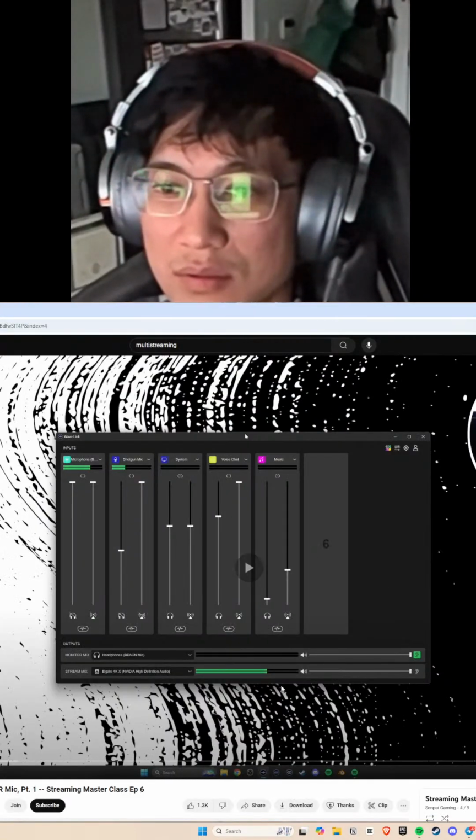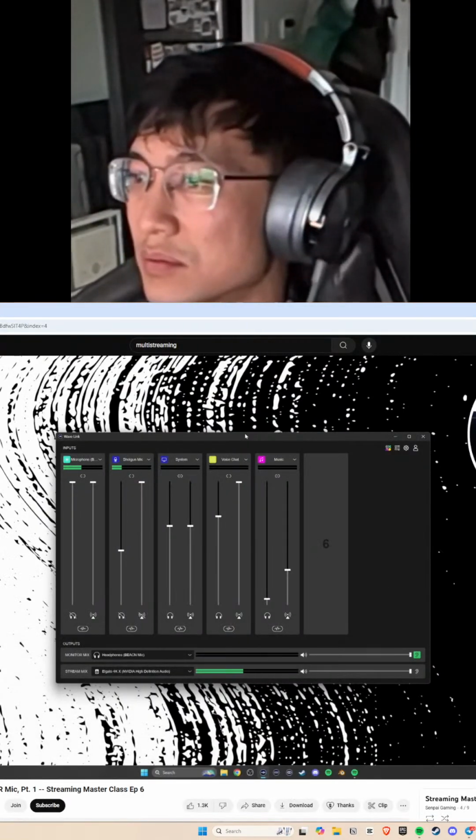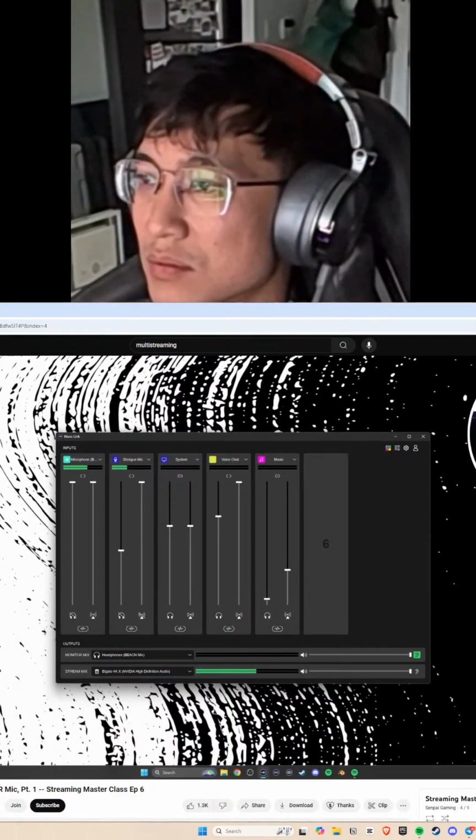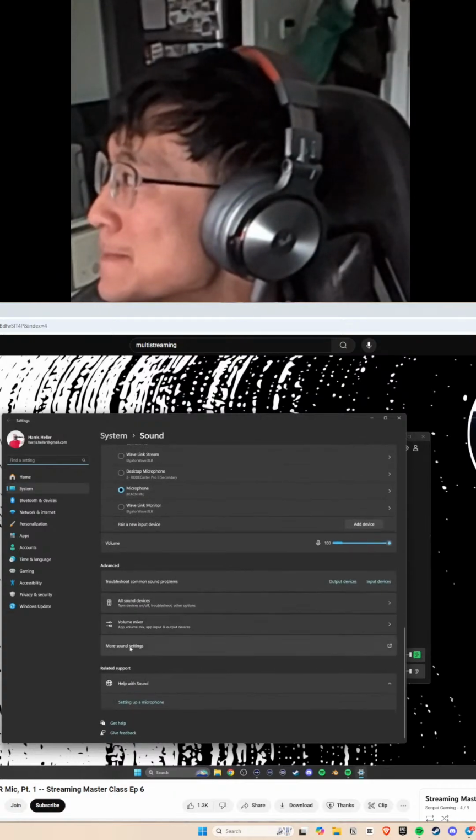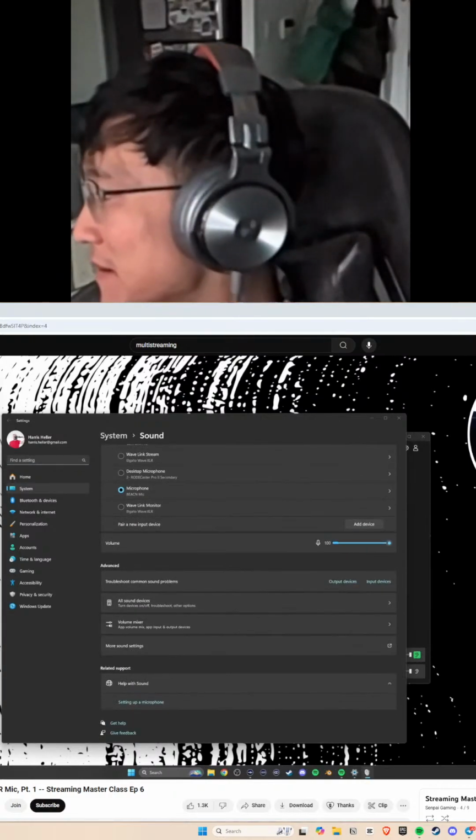Okay. Windows needs to know that this is our audio interface we want to use. It was a lot easier on Windows 10. You could just right-click the speaker and go to Sounds. Now you have to right-click the speaker, go to Sound Settings, scroll down, and click More Settings, because Windows is like that. So here we're going to scroll down.